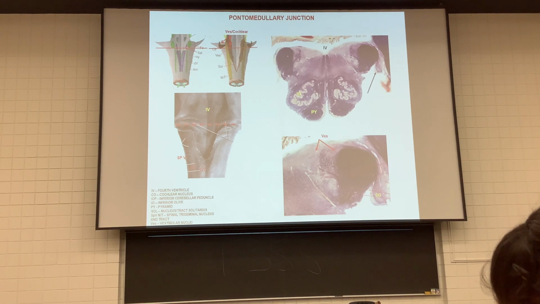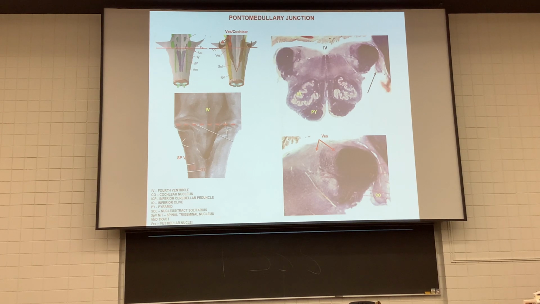And then again, don't worry about this big bundle of axons. We'll talk about those later. So remember, cranial nerve 8 has both vestibular and auditory components. The cochlear components will split off, go there, and the vestibular axons, probably this little band right there, will just come in and terminate in our vestibular nuclei.